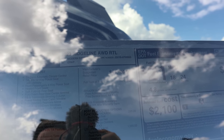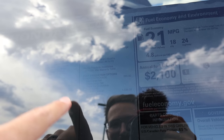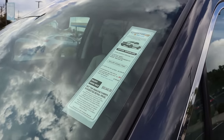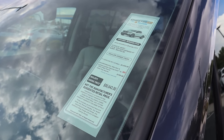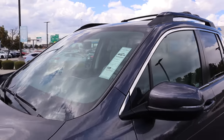Here's the window sticker for this Ridgeline. This is an all wheel drive RTL trim. Pretty much everything we went over is standard equipment. The base price is $41,780. This does have a few options added to it, including the function package and the utility package, which includes side steps and roof rails. Total MSRP on this is $44,945. With the accessories added — the leveling kit and tire situation — that's $5,499 extra, bringing the total MSRP to $50,643.